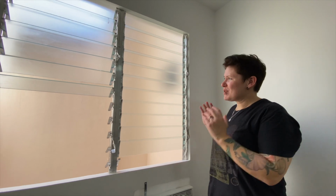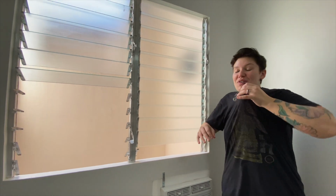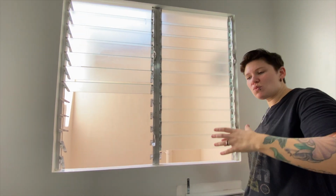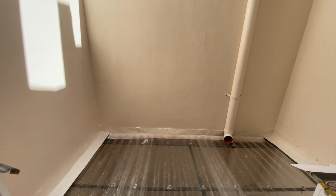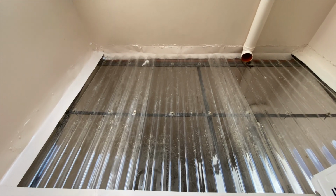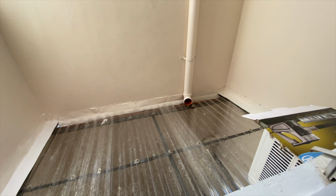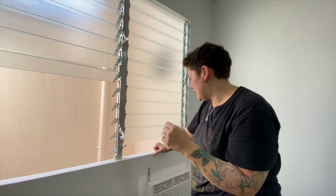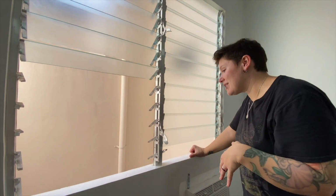All right, guys, so this right here is the window that we're gonna have replaced with a sliding window. We don't have the AC on in here right now, so I'm a little steamy. But if you wanna look out here, it's where they have the dirty kitchen, which, if you're familiar with the Philippines, most people have one, but we've got a roof put over it. We wanted to see through so we can get some natural light down there while we're cooking. They really did a great job. They put in almost like a drainage system, like a gutter, so when it rains, that'll be taken care of.